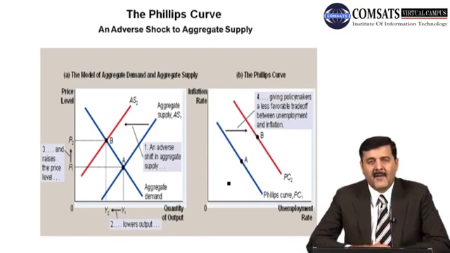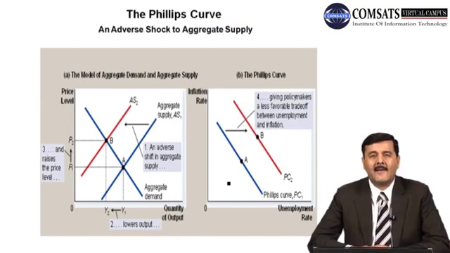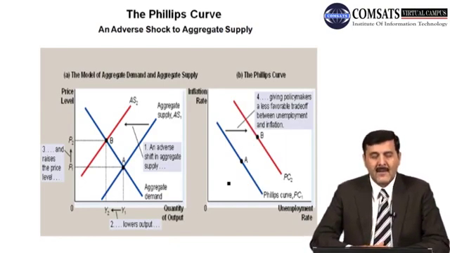If you see in the left side diagram, we have this aggregate demand curve with the blue line. We have an original aggregate supply curve AS1 with the blue line. Both these two curves intersect each other at point A. The price level in the economy is P1, and we have Y1 output level produced in the economy. Corresponding to this, we have a blue line Phillips curve PC1 in the right side diagram, और एक point के correspondence we have a point A on that particular curve.